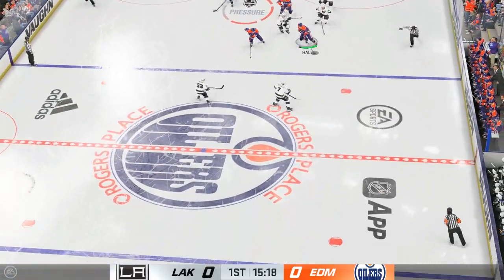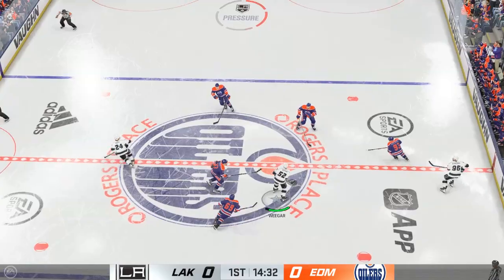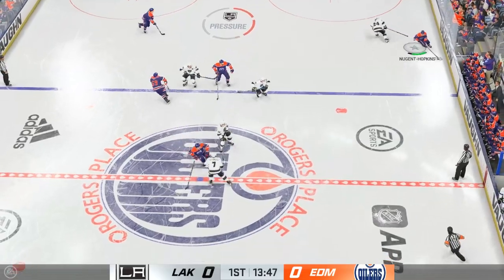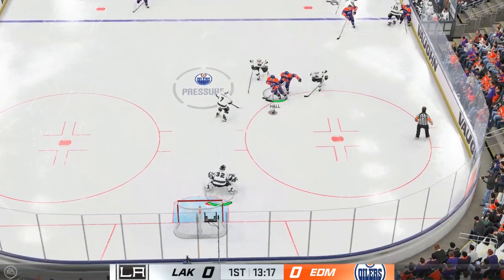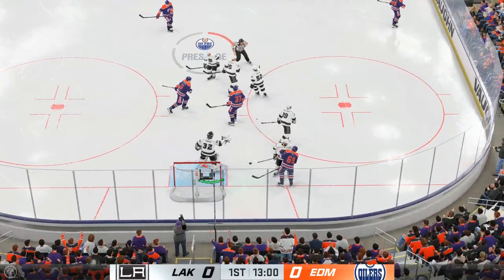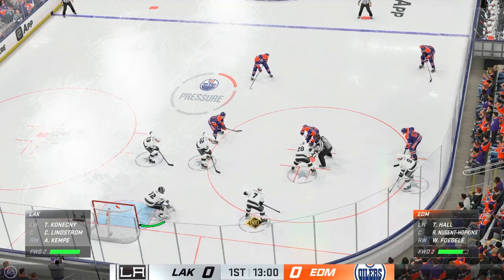Swoops in off the wing to grab the puck after the centerman tied him up. Los Angeles looks to get things going now with the puck. Tries to get the puck to Hintz. Los Angeles has it against the half wall. And that's intercepted in the defensive end. From the left side, they enter the attacking zone. Gets a piece of it to make the save. More than half the period left to play. Still scoreless in this one.